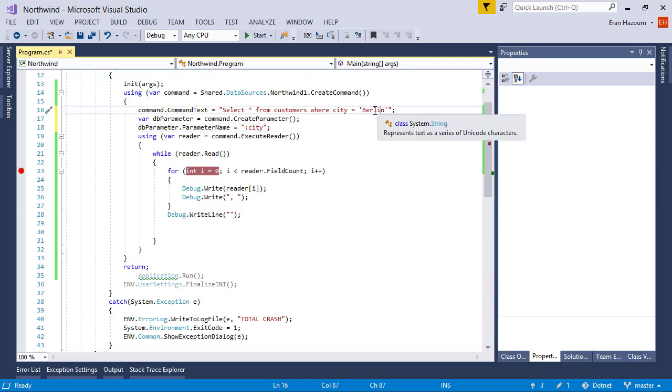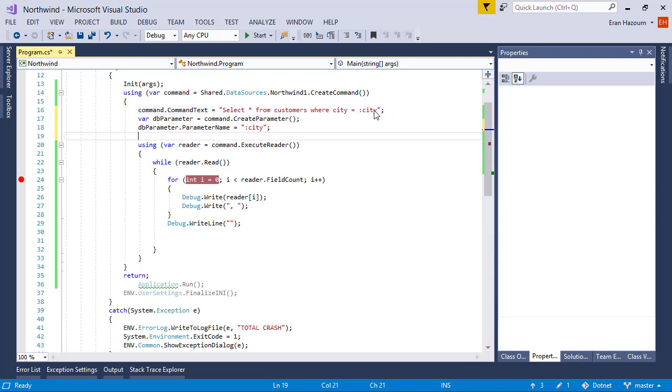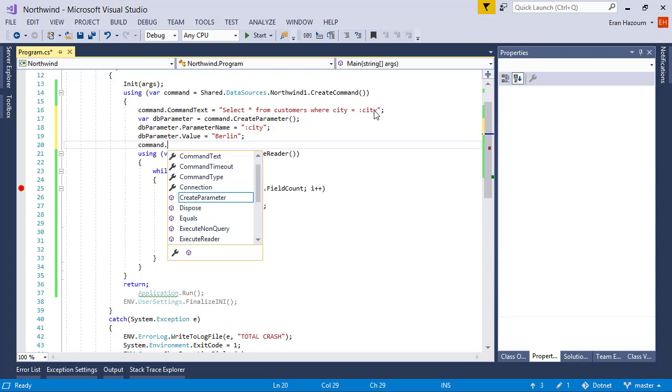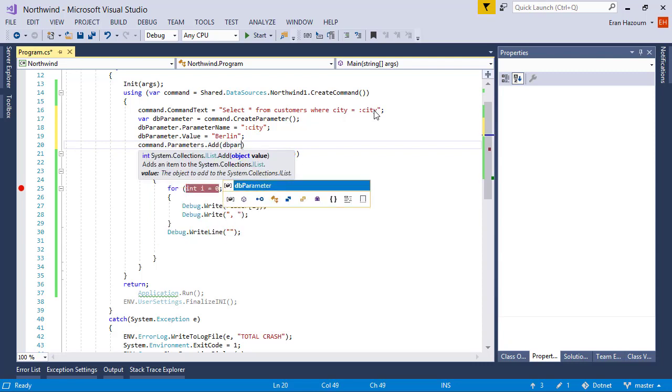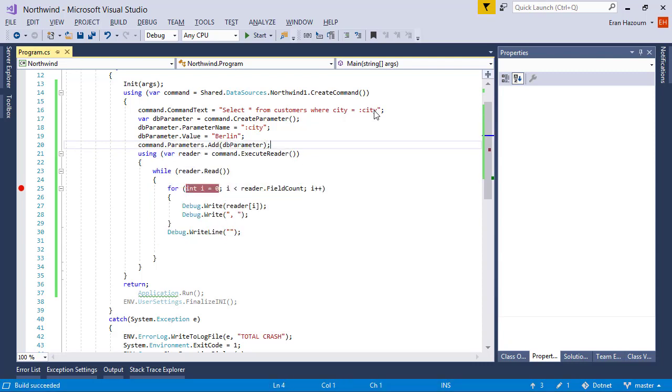Okay, and I'll put that value here, :city. And then I say parameter.Value equals Berlin. And then I say command.Parameters.Add the parameter. Okay, let's see how this works.